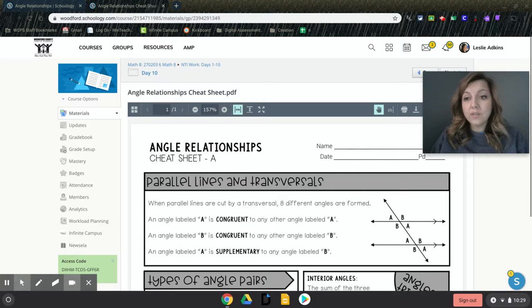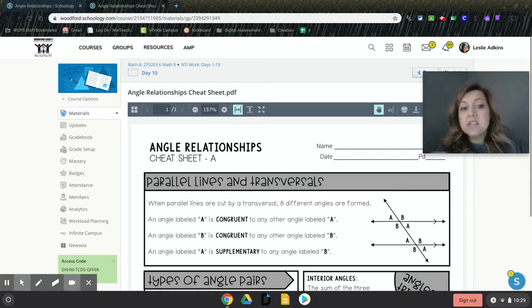So for our final pre-algebra review day, we are going to be looking at our most recent unit, angle relationships. Hopefully this one will all come back to you pretty quickly, but I'll give you some tips here to help you through your review problems. As always, email me if you have any questions at all or if you need any help.